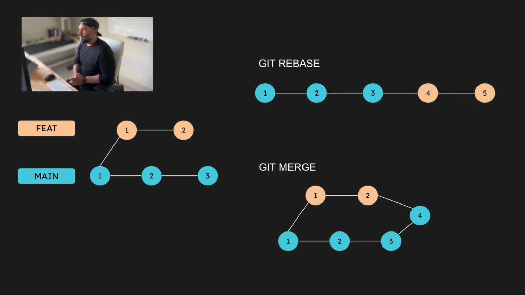Now, one of the pitfalls with Git Rebase is that you never want to rebase a branch that you've pushed to a public repository or a branch that you know that somebody else is working on or working off of. So, for example, if somebody has created another branch that's based off of your feature branch, let's say it's based off of this first commit here, well, that person's history is going to be all of the commits that they created based off of feature 1, which is based off of main 1.